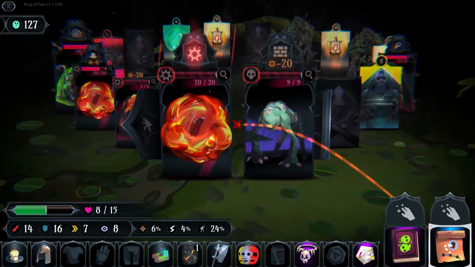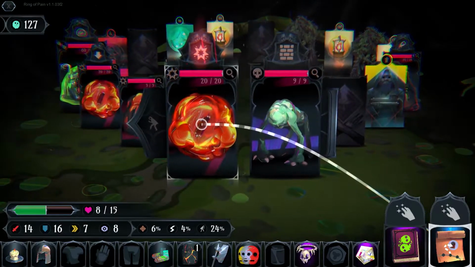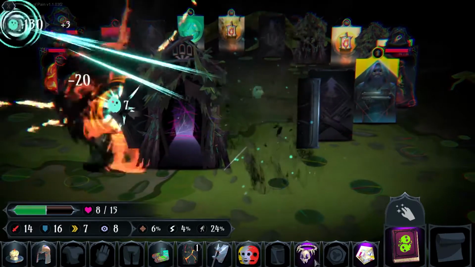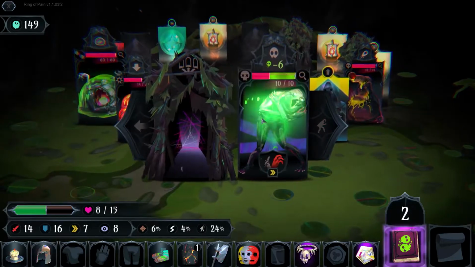Oh! I have a spell that creates a random exit card. So what I will do is put this here to push it away, and then I will... kablooey. GG.